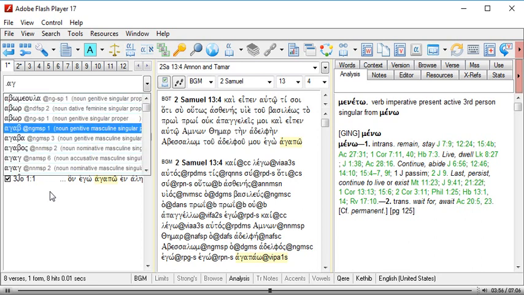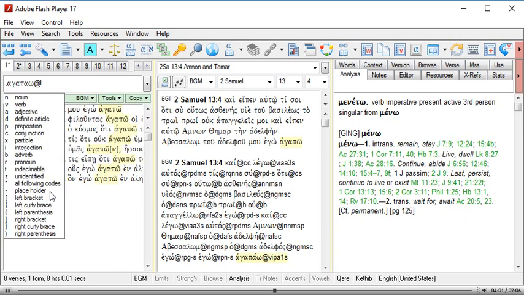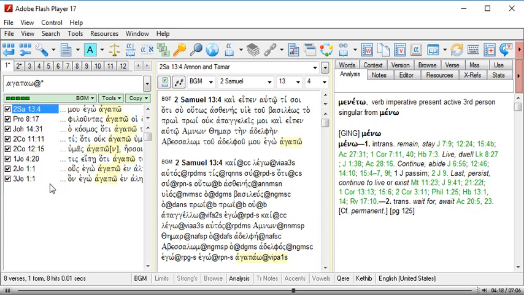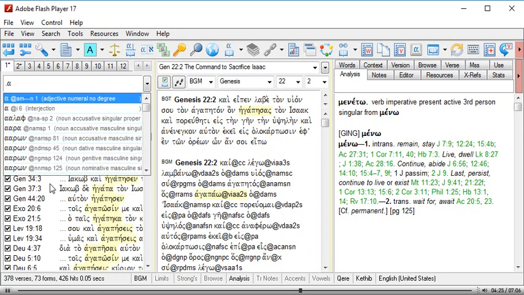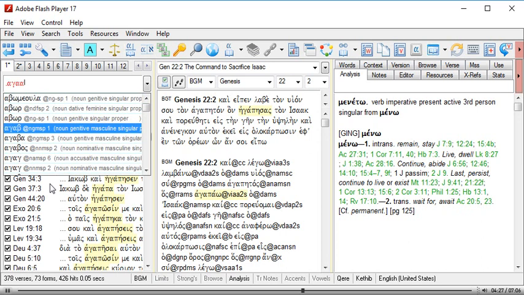Let's retype the search. Agapao, @ Now notice that the drop-down menu contains an asterisk, which indicates all following codes. The asterisk is a wildcard, and it can take the place of 0 or more characters. We can click or type the asterisk to enter all following codes, and then by hitting enter we'll search for any form of agapao.